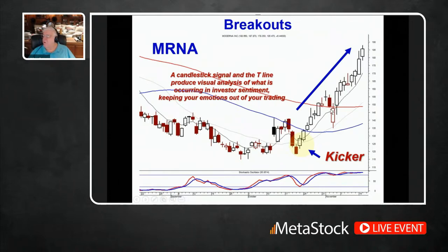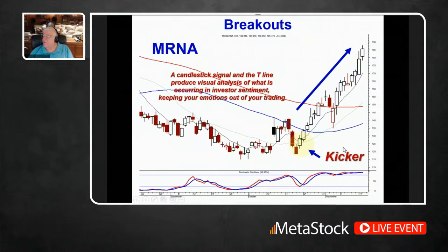How long do we hold this? Well, that was a bad hair day, but notice what happened that day. They didn't close it below the T-line. We've still got people in our trading room still owning this because there's not been a sell signal and a close below the T-line yet.